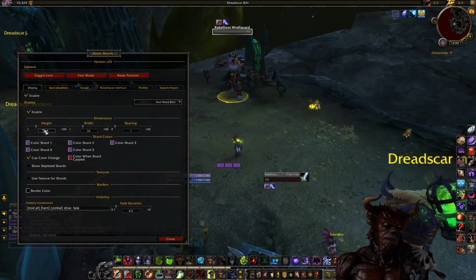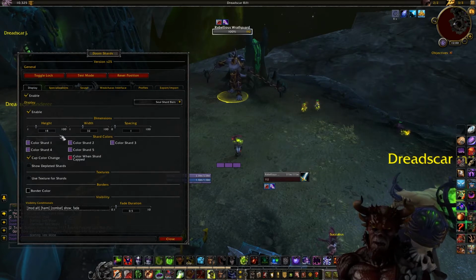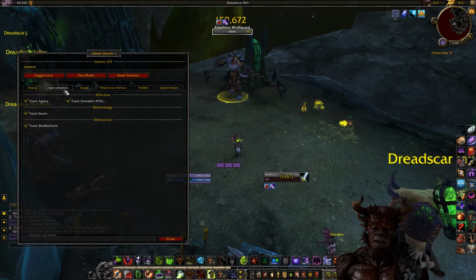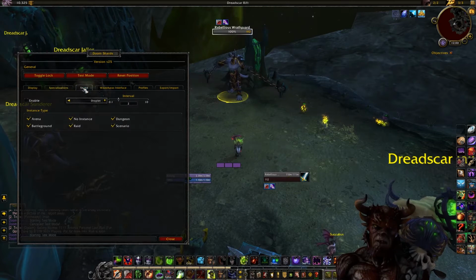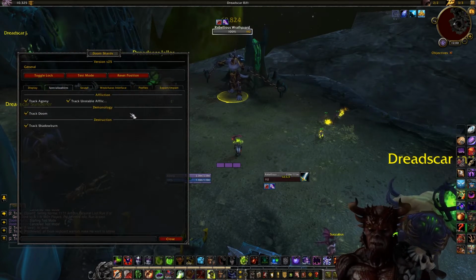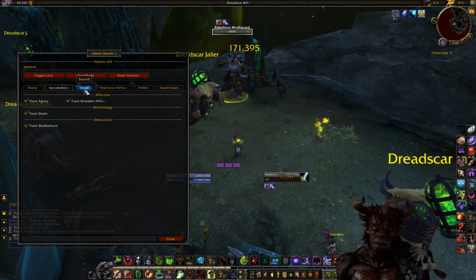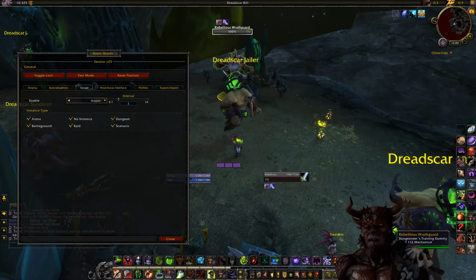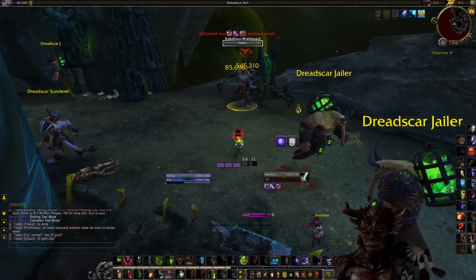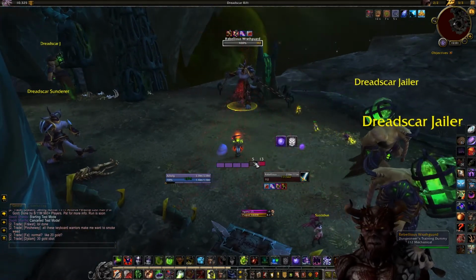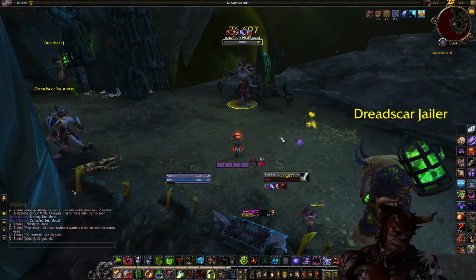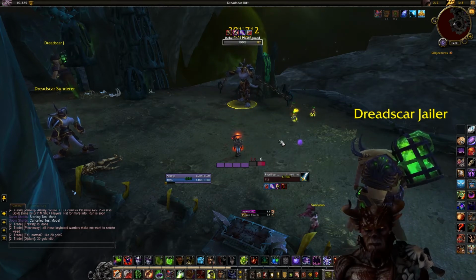I increase the height of the Doom Shards to 18, and then the width is just the standard 32. And you can change how you track certain things. You can track Doom, Destruction, Shadowburn, Agony. The reason why Doom Shards is really nice is when I cast Agony on this target dummy here, it'll show you a countdown on when my next shard is coming. 3, 2, 1.